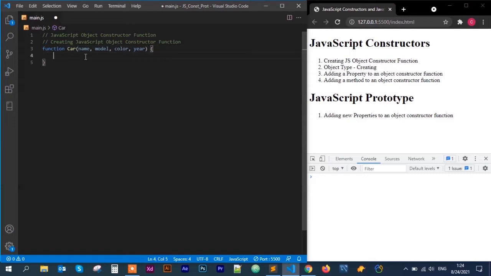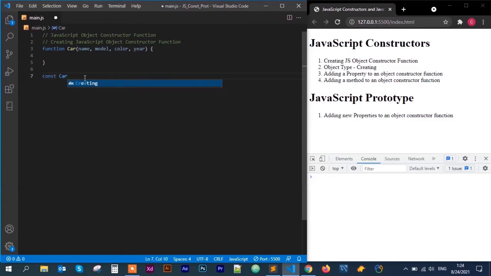Now, we are going to use the this keyword to assign our names to something. So guys, if you remember, we create a normal JavaScript object by using the const keyword, which is again considered good practice.